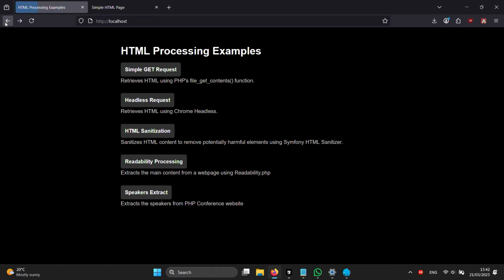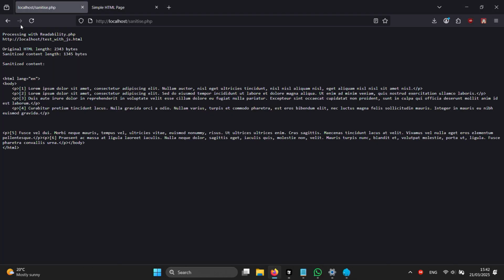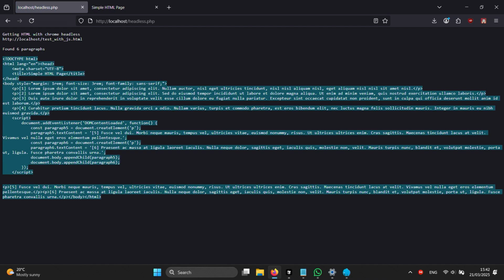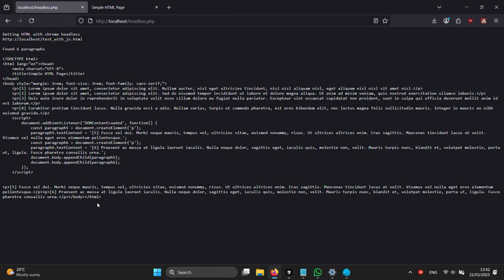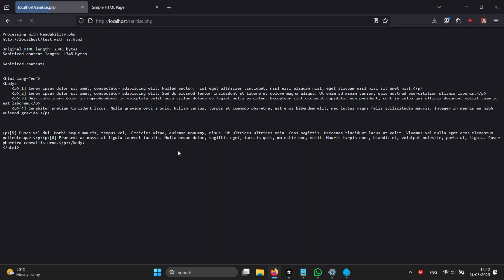The other thing I wanted to show here was HTML sanitization. If we go back and look at this one with the headless request, we've actually output the serialization after we grabbed it and parsed it. And you'll notice that we've got the script tag. So imagine you were going to publish this on your website or in a database. You don't necessarily want this script tag on some random site, especially as it might pop up something or run something you don't want.